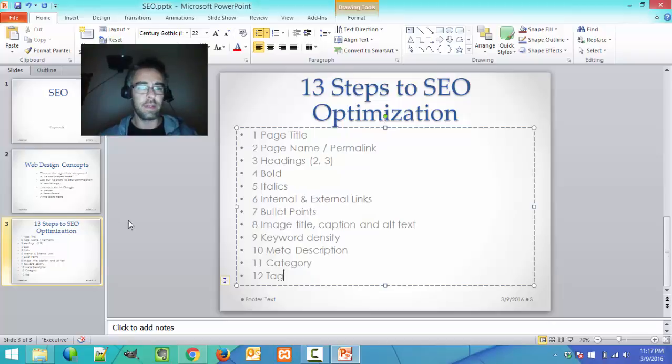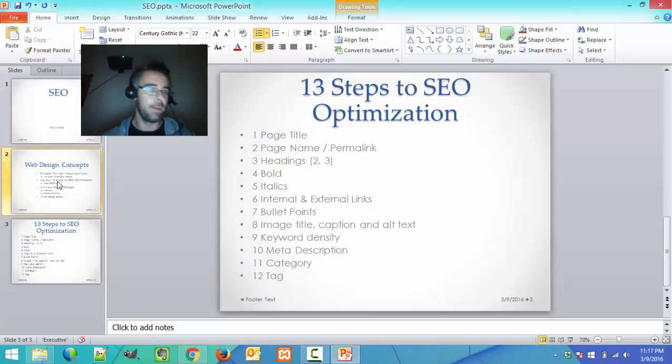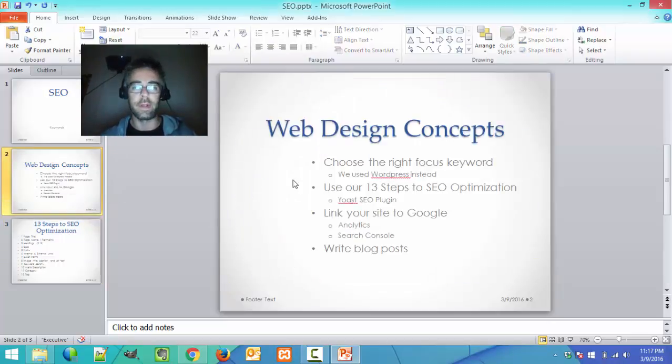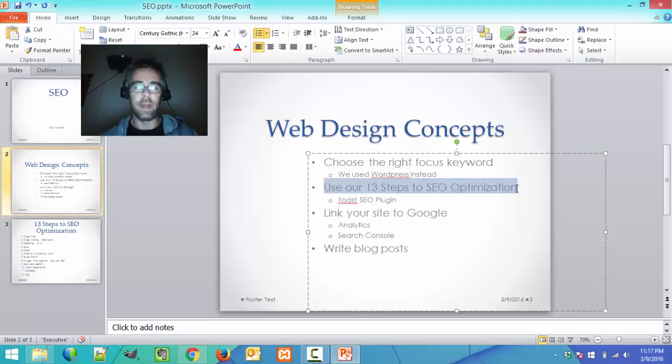And it's just a list of locations in the page or post that we want to put our focus keyword. In this case, it would be Fire TV. And by doing that, you are optimizing the page. And we can go into that in more detail later, but you want to use this plugin called Yoast SEO, and that's free. And that will allow us to optimize our blog posts and our pages.